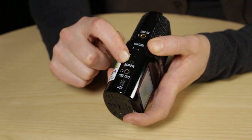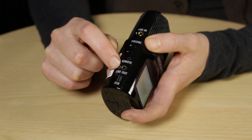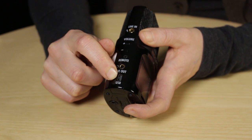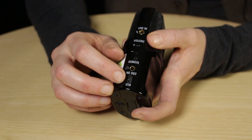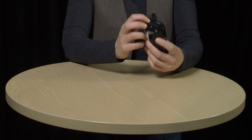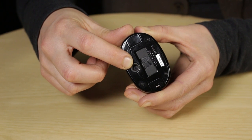Next you've got a little socket for a remote control, which you have to purchase separately. Moving on down, you've got another 3.5mm socket for plugging in your earphones. Finally, down at the bottom, you've got a USB Mini-B port for connecting the Zoom up to your computer — this allows you to copy all your files over to your computer, and also to record directly onto the computer using your preferred audio recording software. You could also use this USB port to run the Zoom off the mains, but for that you'd need an AC adapter, which is not supplied. At the base of the device, apart from the SD card slot, you've also got a standard tripod mount, which allows you to attach the Zoom to any tripod or GorillaPod — I recommend this if you're using the inbuilt microphones.